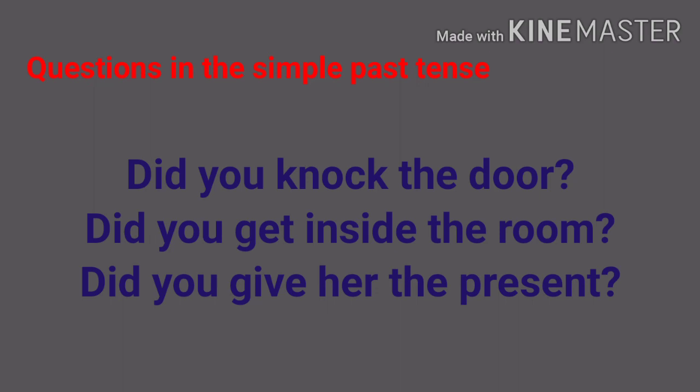That is in the present tense. So remember, to make the question in the past tense, you use the past tense helping verb did and continue with the present tense of the verb. So read the questions once again. Did you knock the door? Did you get inside the room? And did you give her the present?